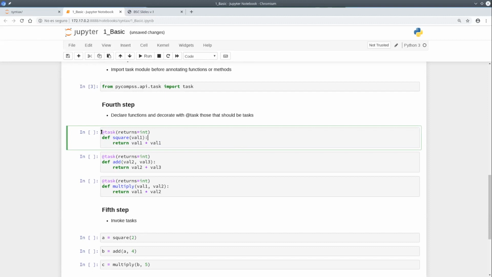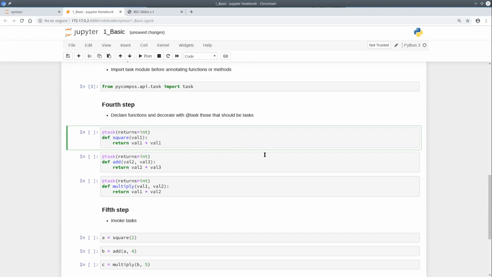In this first task, we are going to define a task that is going to be called square, that has one input parameter, which will be inferred automatically, and we say that it is going to return something.